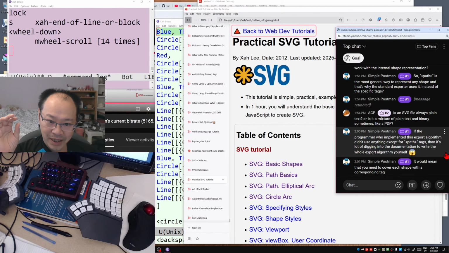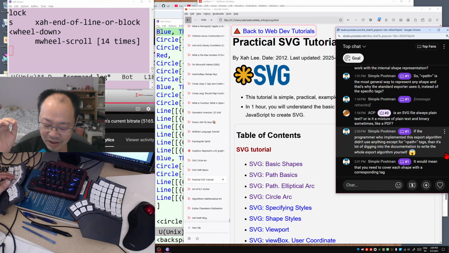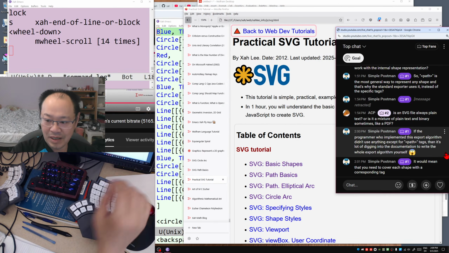You can embed bitmapped images in SVG, like a photograph, but the format for that bitmapped image is turned into, I believe, base 64 encoding. So in the end, it's still text.